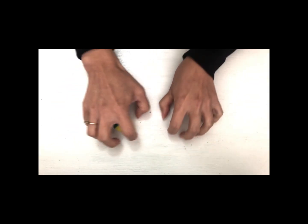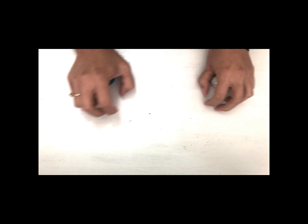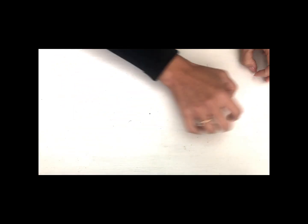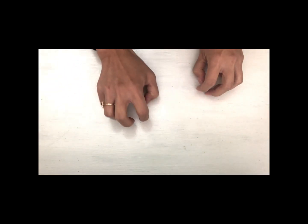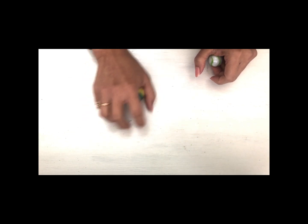You can try two hands, and you can try crossing the midline and moving across your body, going across, two hands together, or just one hand in itself.